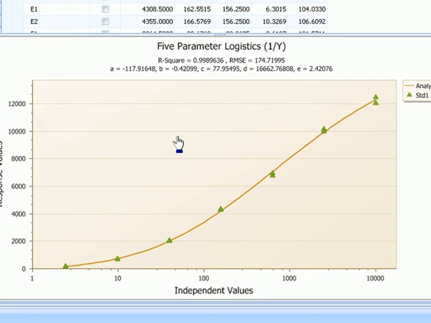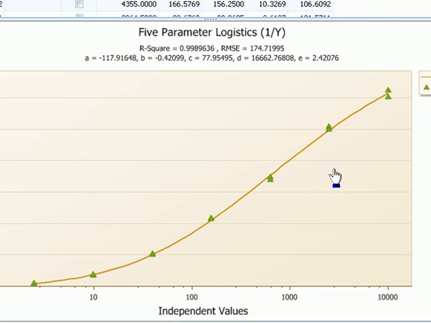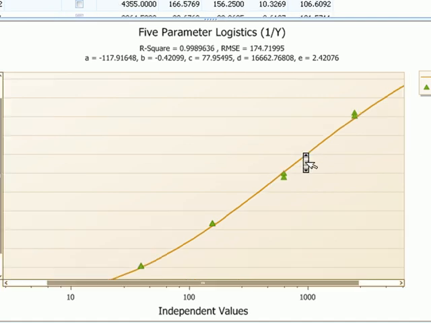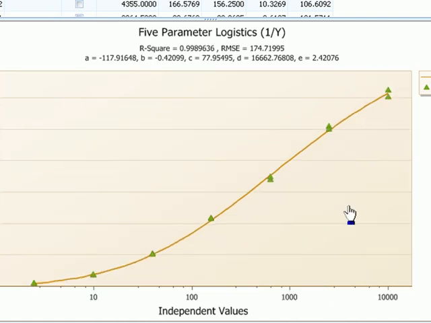Within this view, you can see your data points. You can scroll over and you can get information. In this case, well, H1 is your standard group line, your Y values, and your X value. You could also scroll over here and view that D2 and D1. You could also zoom in. The best way to zoom in would be just simply scrolling in with your mouse. You can zoom in into the curve, zoom out of the curve.